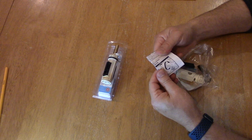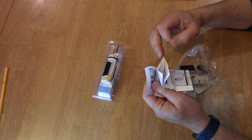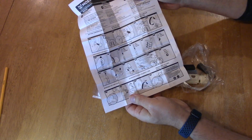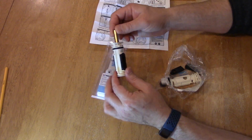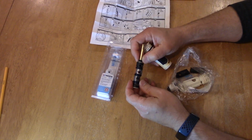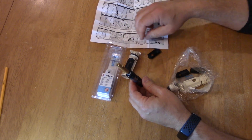You have your instructions on how to do it, even change the valve. So it comes with pretty good instructions on how to change the valve once you rebuild this one. And it's fairly simple to get this apart. You just hold on to it, push, and then the valve comes out, and there's all the O-rings you have to change. And you basically get to keep this part, and this part is the one that gets discarded.